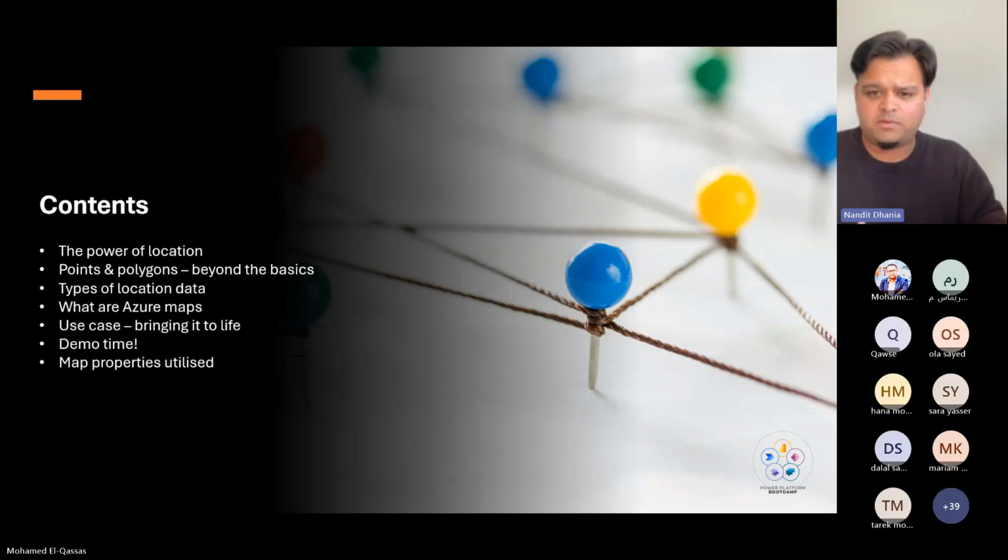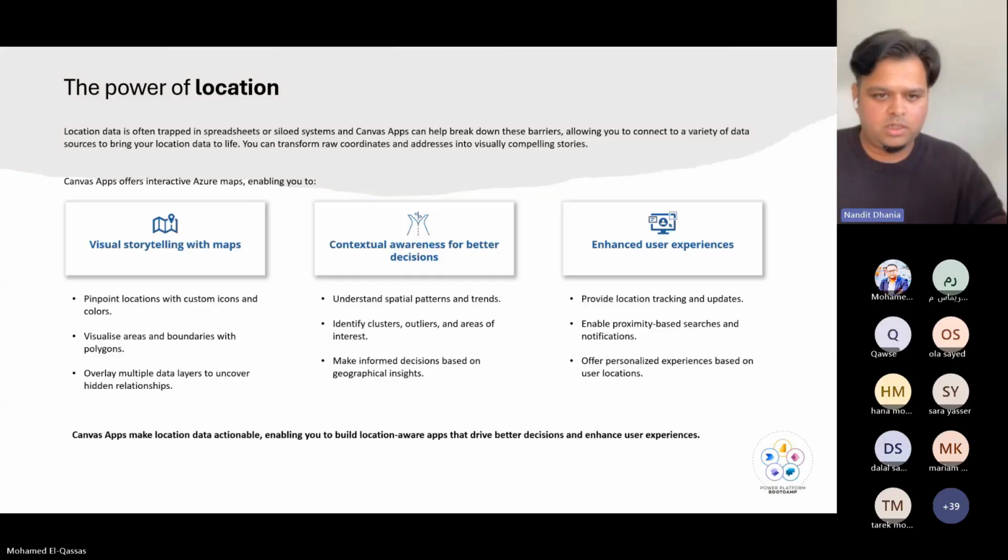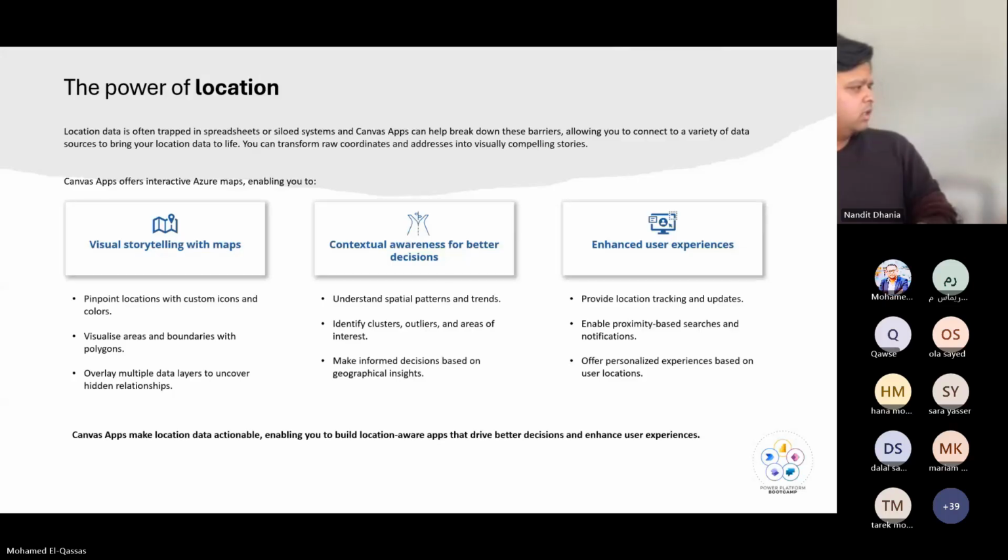Then we will discuss different types of location data, coordinates, GPS coordinates, and so on. Then we will talk about Azure Maps, which is our use case today, the control that we're using in our Power Apps. We will talk about what Azure Maps is. Then we will get into a use case and see the demo. And then I will show you all the properties that I used in the Power App to build that use case. So we can move on to the next one, which is the power of location.